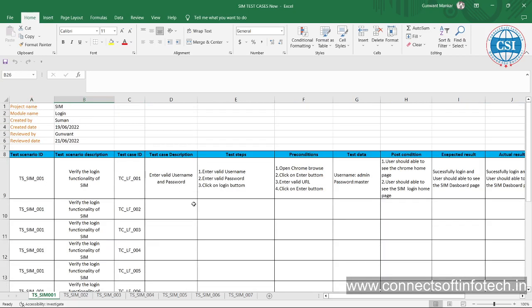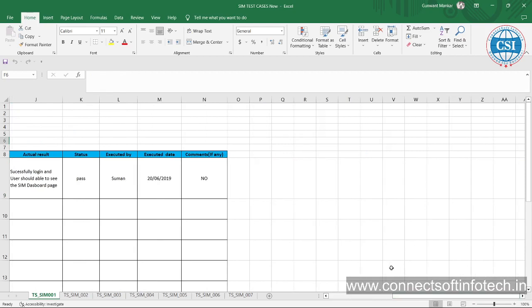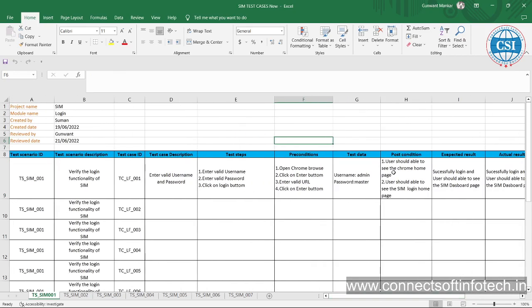The company will give you the template, but the important things here are the test case ID, test script, test scenario ID, test case description, precondition, test steps, and expected and actual result. Test data is optional, but test data can be covered, and precondition is optional. The most experienced candidate writes only the expected result and actual result, that's it.